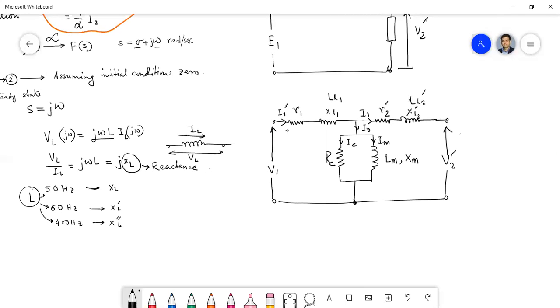So this becomes the exact equivalent circuit of a transformer, where we are representing both the primary and secondary coils. You have parameters for the primary coil like R1, XL1, RC, XM, and the parameters for the secondary as well, which are R2 prime, XL2 prime. Is it clear? So this is called the exact equivalent circuit of a transformer. This is a single circuit where we can represent both the parameters of primary as well as secondary.